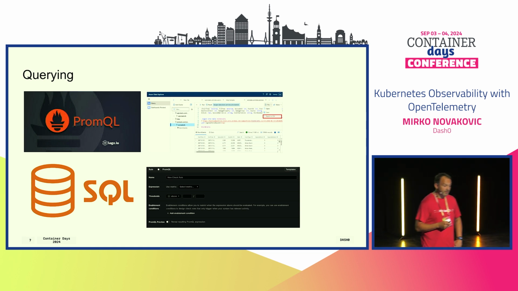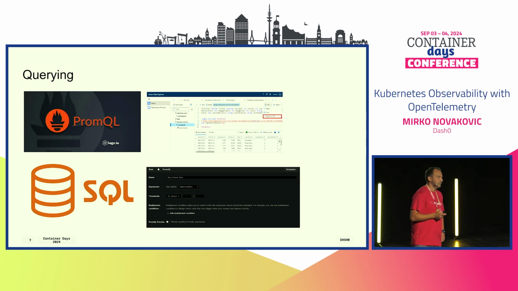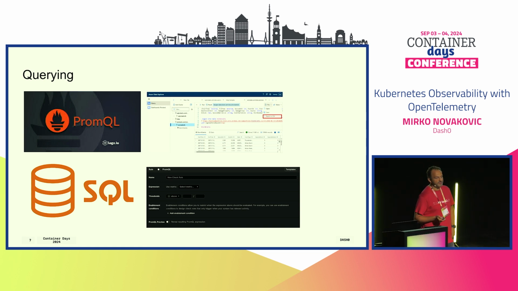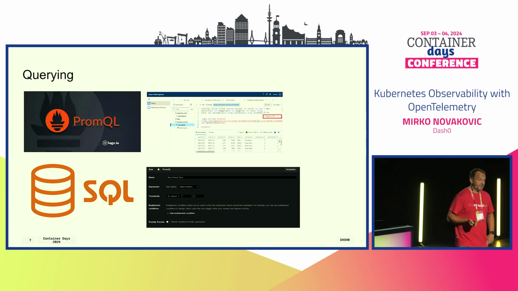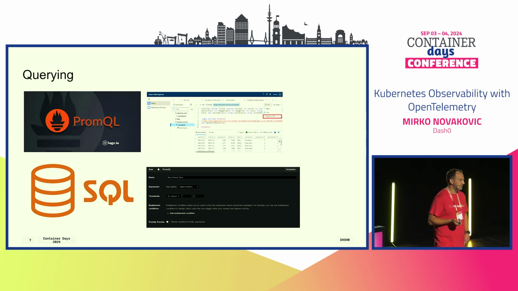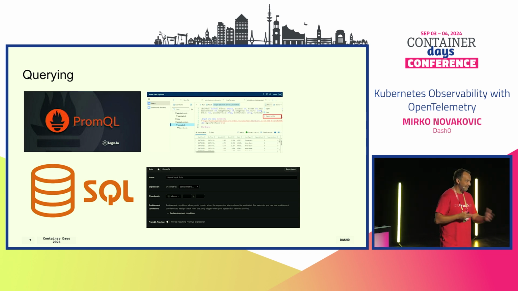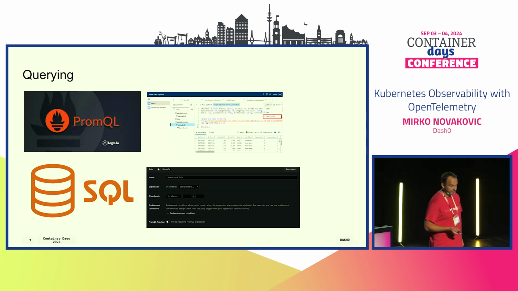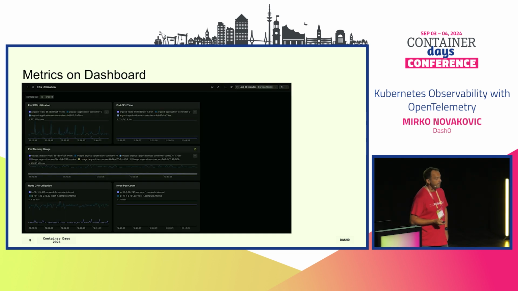So we have chosen PromQL, and the reason for that is that we think it's pretty much used widely and standardized, and you can just connect a Grafana dashboard, or you can do some of the alerts, which I will show you, that are out of the box. But overall, there's no standardization, and you always have to see what's your preference, right, of querying. Some people like Kusto more, some SQL, and you have all of that out there.